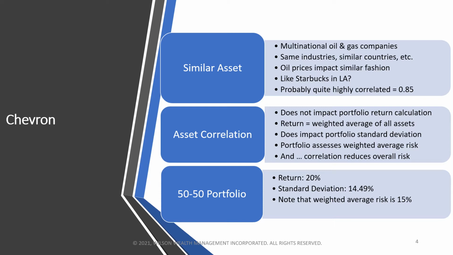And if we look, we see it's about 0.85, 0.87 is the actual correlation between Chevron and Exxon in Q1 2021. Now there's going to be some differences, like we discussed with the Starbucks. Different management may lead to different profitability. Better or worse baristas may add flow to their traffic, or they may drive customers away because they're slow. There's a variety of things that on a smaller level impact companies that are quite similar.